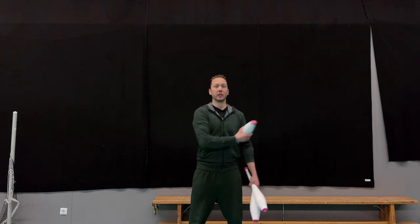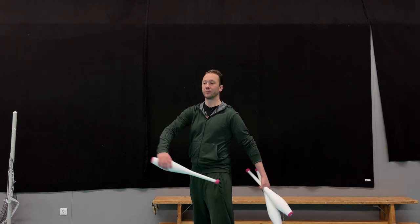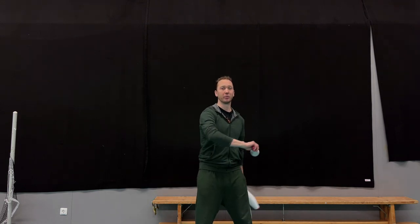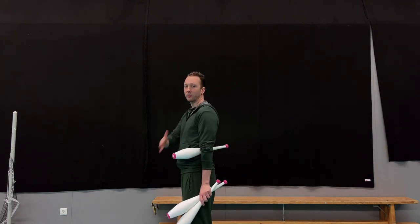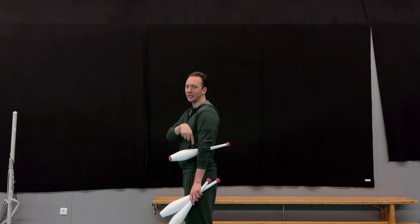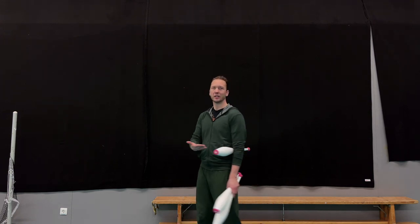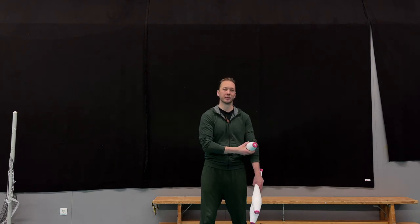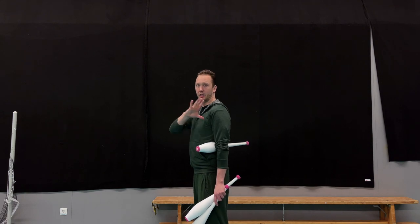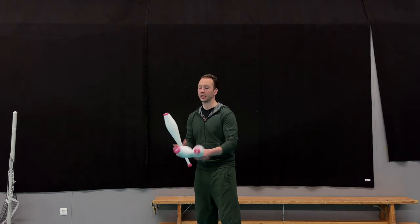How do I take it from here? So let's look at that. I just take it, 1.5 spin helicopter. And I like to turn a little bit. When I do this, I like to turn either diagonally or completely sideways so that people can see that the club is here. Because if I'm like that, it's not so visible. I think this is better, but that's up to you. So when I come back here, I turn a bit. Take it, 1.5 spins.